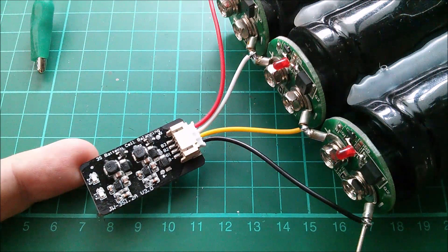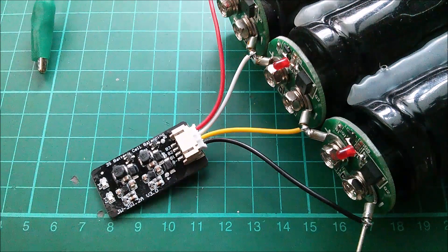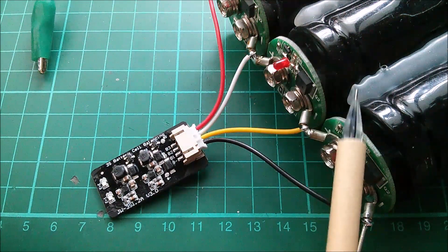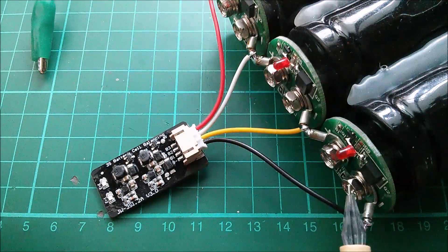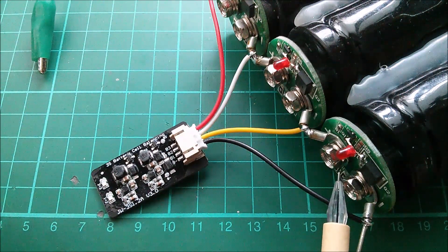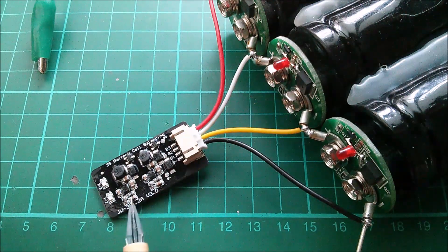When I bought this I made assumptions and was all ready to make a video dissing it, saying it's not very good. But actually it's brilliant. I'd had a similar idea myself to use little boost converter modules to take energy from a cell, boost it up, and transfer it to the cell higher up the potential ladder. I dismissed the idea because it can only transfer energy one way - if the cell at the bottom of the potential ladder is least well charged, there'd be no way to transfer from a cell higher up. But this device does it in both directions - it's bidirectional, and that's what makes it so clever.